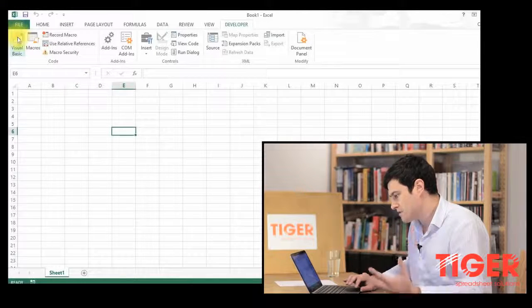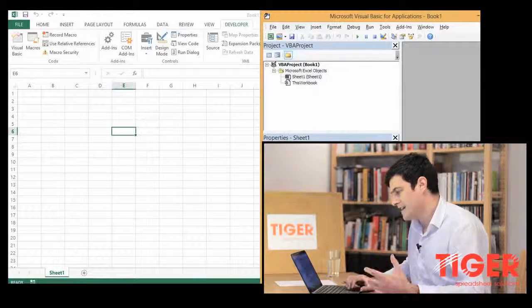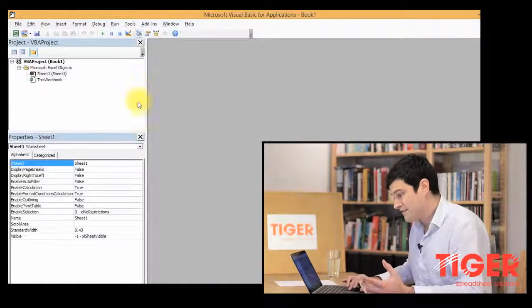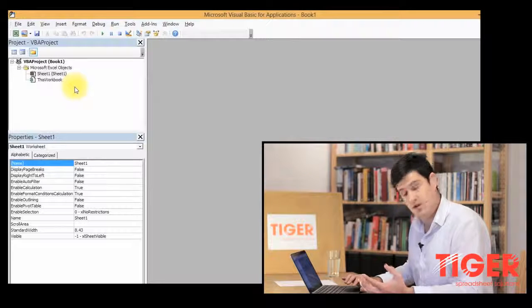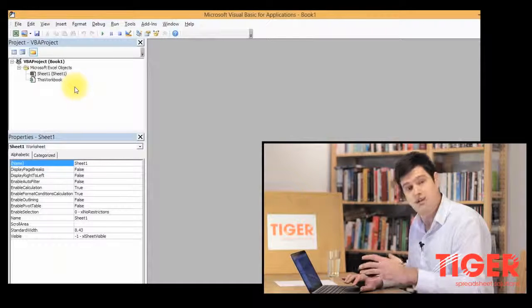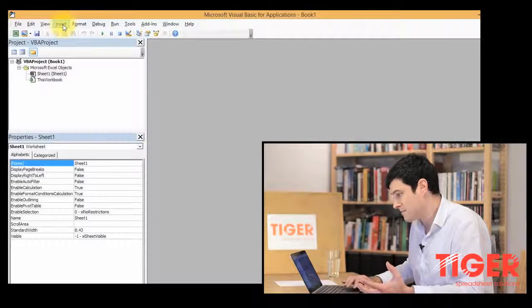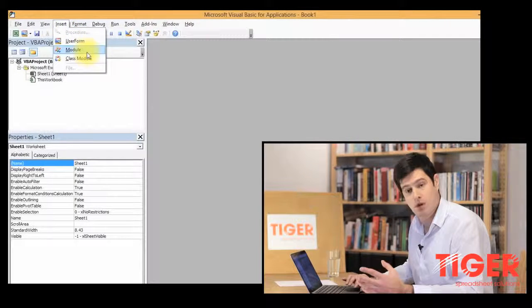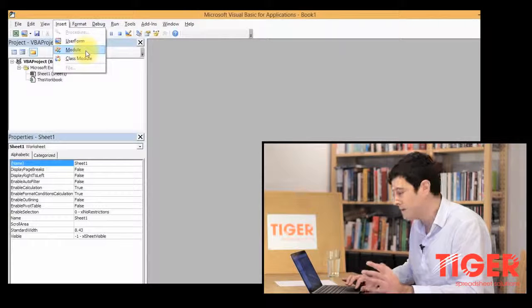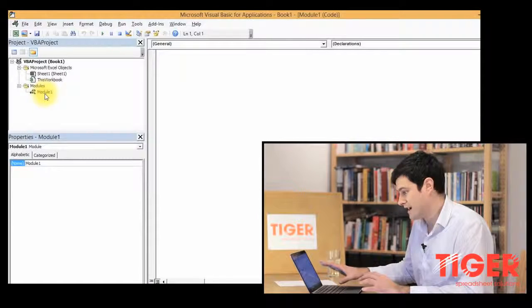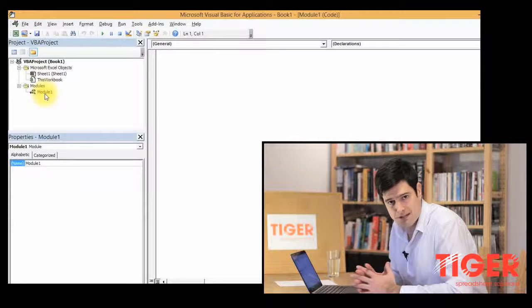So let's open the Visual Basic editor, and this is what it looks like. There isn't a lot there at the moment. Over here on the left, there are tools for structuring your code. You structure code using things called modules. So the first thing we're going to do is go to Insert at the top and put a module in. So not a class module or a user form, just put a module in, and we can see here we have a module, and Excel has taken us to that module. Okay, so we're going to create our first routine now. Exciting.